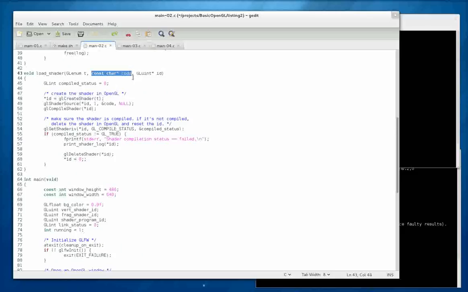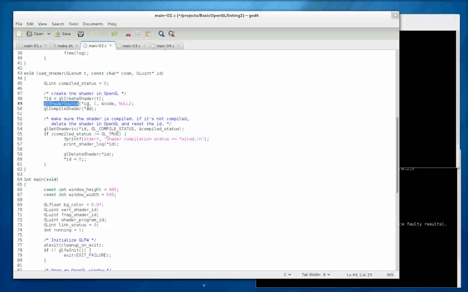You also pass in the code, which is mentioned above, so a constant character string, and then this is going to receive the ID of the shader that OpenGL creates. So right here, this is how we allocate a shader in OpenGL. GL create shader. You pass in that enumeration value, so a GL vertex shader, for example, and it'll create a vertex shader, and it'll return you the ID number of that shader. So that's an ID of the object that exists on the OpenGL side of the API. And you manage everything that way by passing around the ID value.